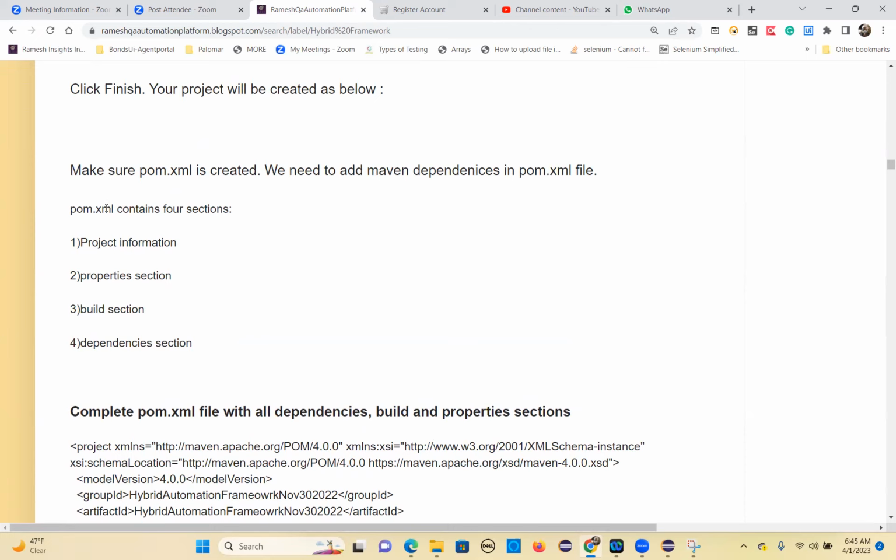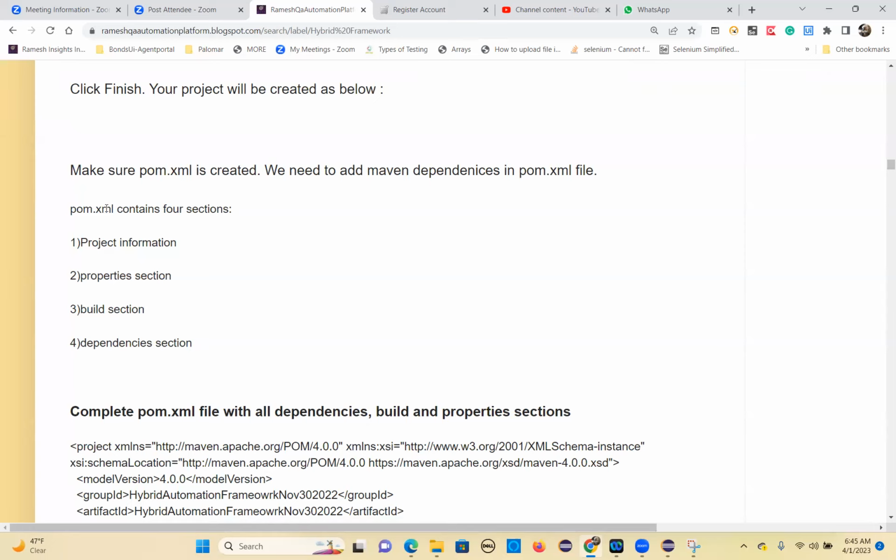So a build tool is used to build the entire project. It will compile the entire code. You have so much code you are writing in the project, right?